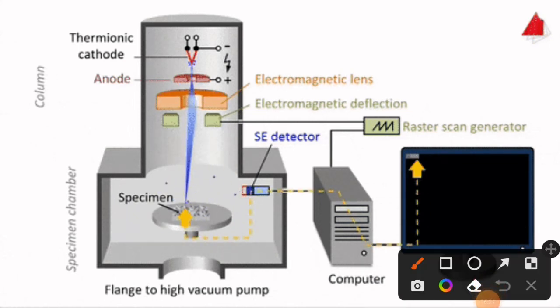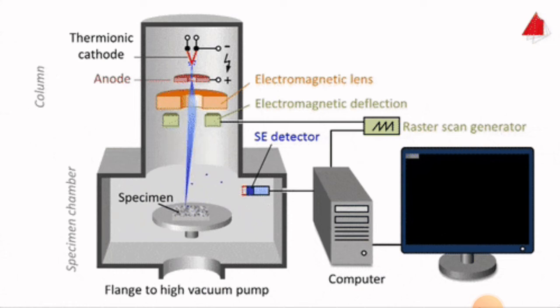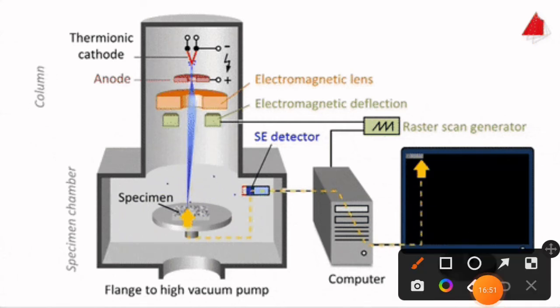So whenever electrons hit the denser part of the specimen, it will create more secondary electrons. It is obvious, right? There is no doubt about this, because a denser part of the specimen means more molecules, more molecules means more atoms, and more atoms means more chance of knocking out electrons, right? And that is our secondary electron. So as a result, the denser part of the specimen will appear bright, and the part which has a middle density will appear as a gray color.